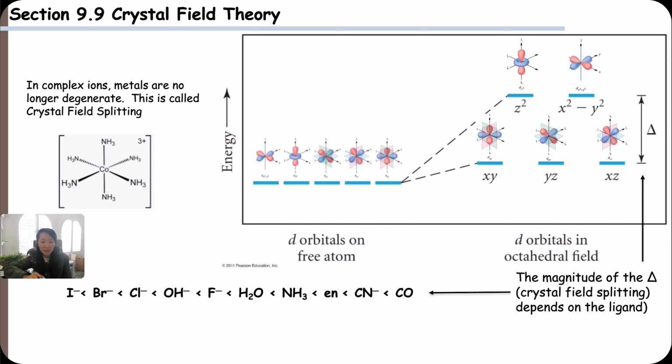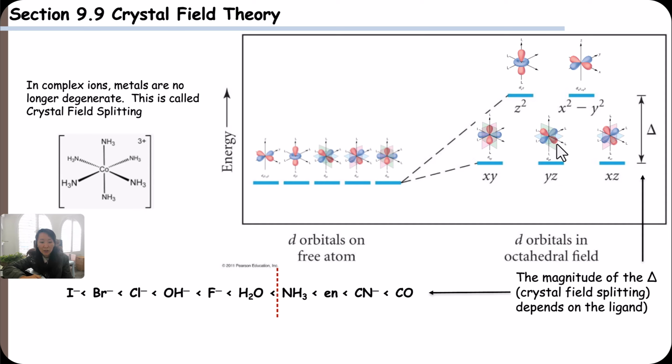In this scene right here, this is, by the way, not in your reference sheet, so it's probably a good idea to have it. If it's attached to something like ammonia, which it is right now, it's going to split fairly high. But if all of them are bromine, then the difference in this delta is going to be that change. The crystal field splitting will be very low.